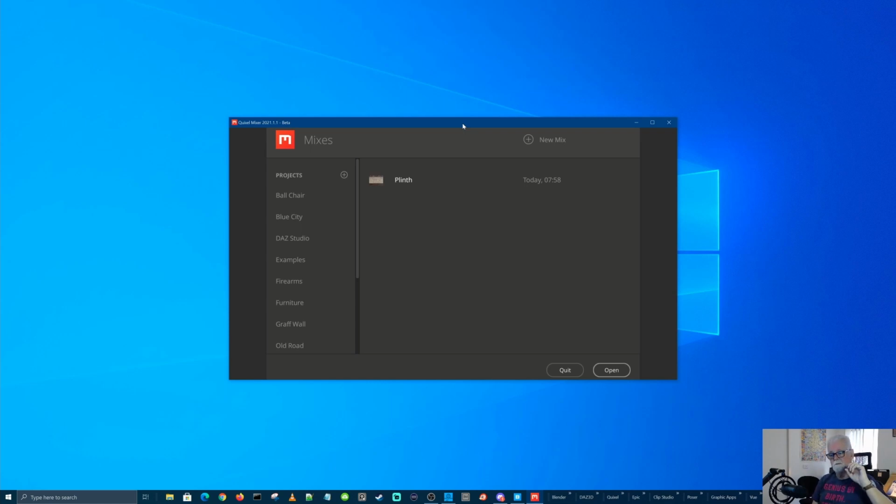They are on the list of things that the developers are working on, and they're hoping that by the end of this year, because I read their forums on a regular basis, that by the end of the year, early next year, all three of those will be incorporated into Mixer. You'll be able to bake your textures. You'll have an emission slot. You will have opacity maps honoured. But apart from that, it's awesome.